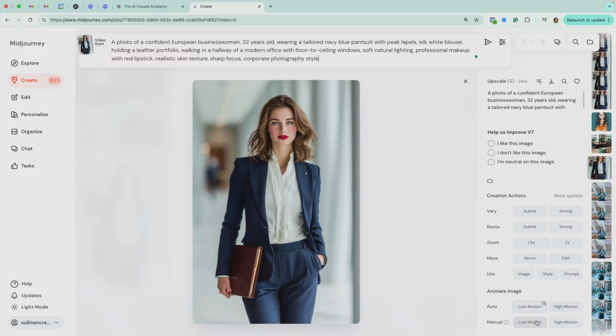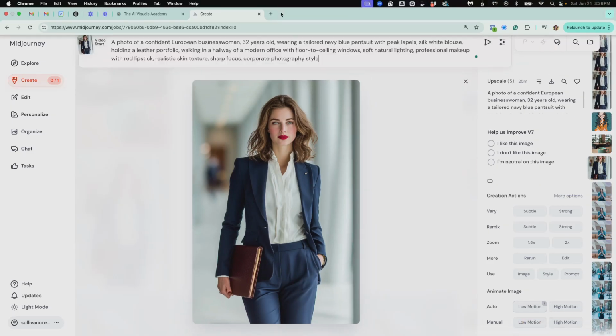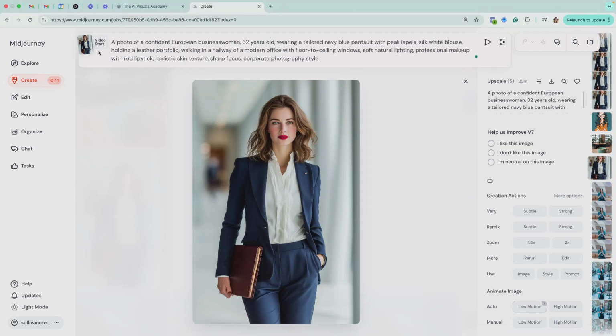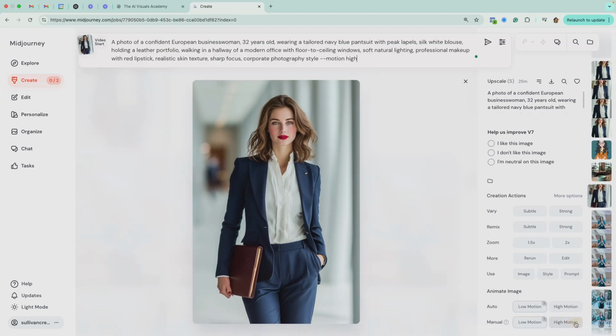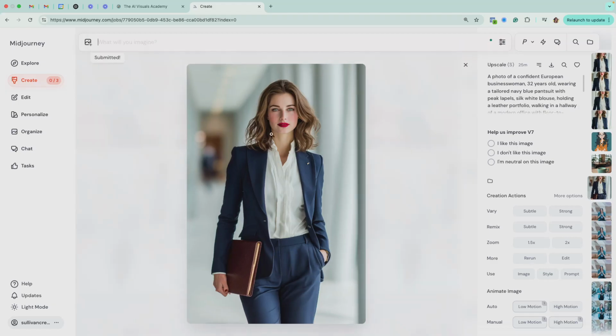So let's click on low motion, bottom right-hand side under animate your image. You can see it pops your image up to the top here, and then it also has the prompt for the original image. We're going to put a comma, and then we're going to say how we want this image to be animated. And so I'm going to put a woman walking down a hallway. Hit enter. I'm going to do that for high motion as well, just so we can compare and see what the difference would be. A woman walking down a hallway. So we'll let that one go as well.